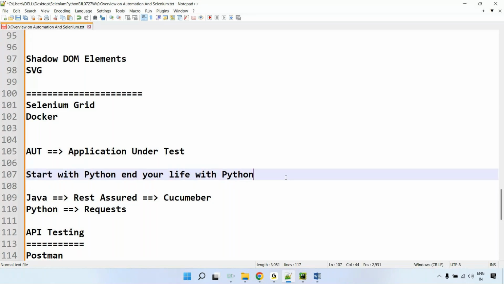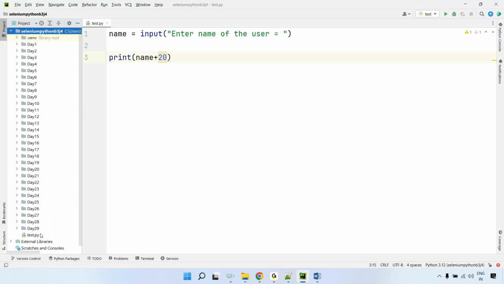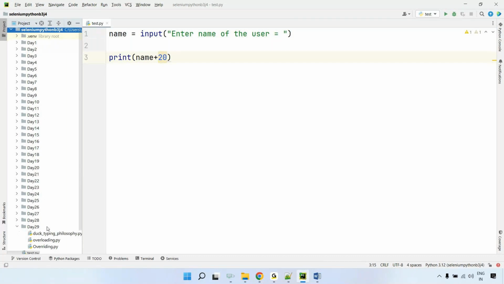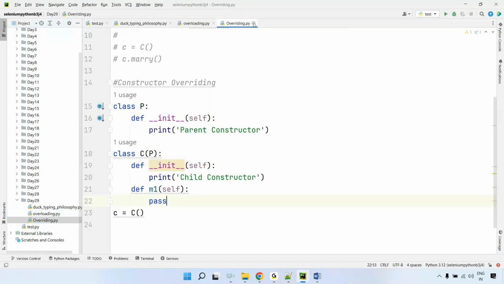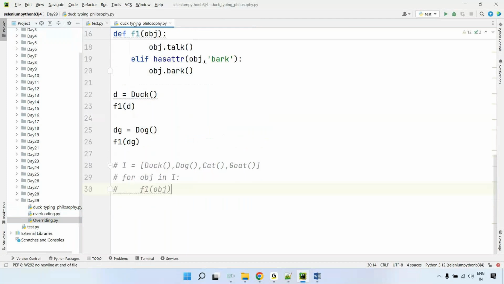Trust me, I have taken some 30 days, and I even need next week as well for the previous batch to finish the Python session, because a lot of things I need to discuss, starting from the basic print statement to OOPS concepts as well. Right now I am discussing the duck typing philosophy of these OOPS concepts, overloading, overriding, all these things. Literally, this will take more time.